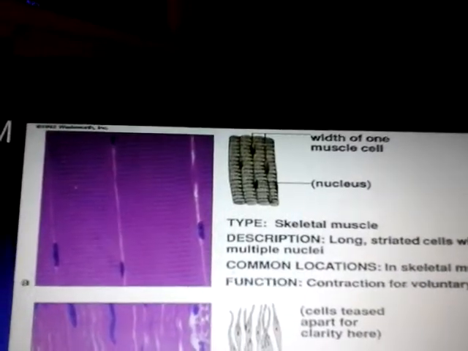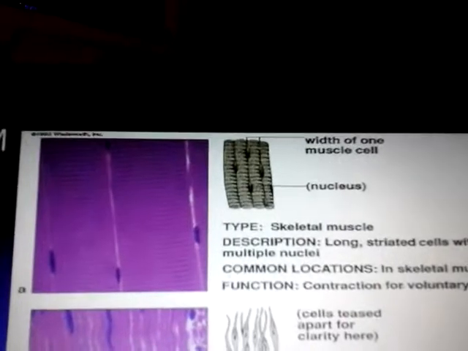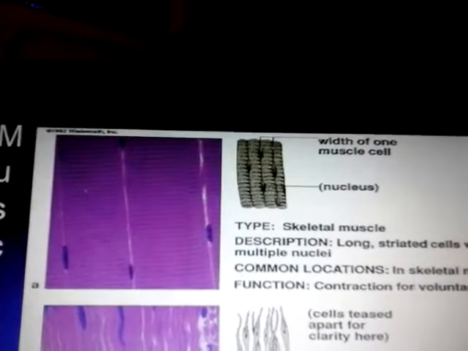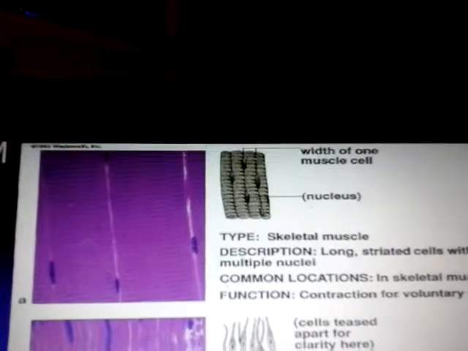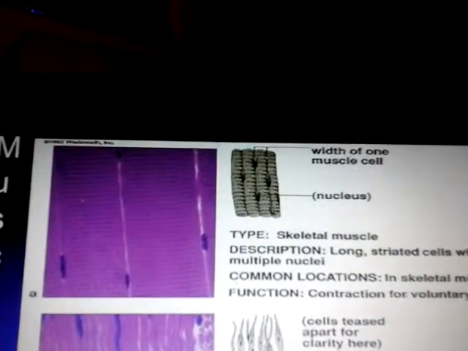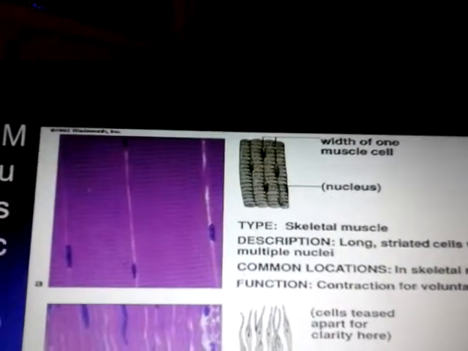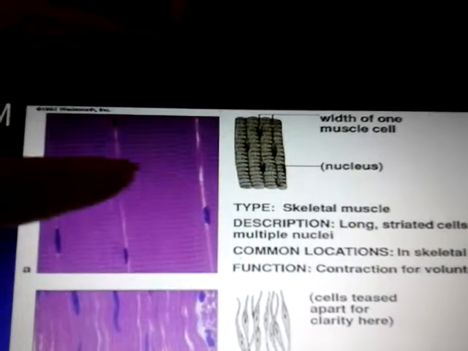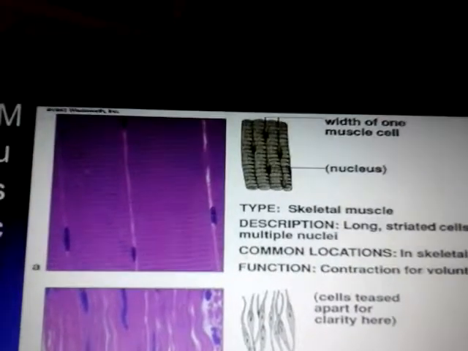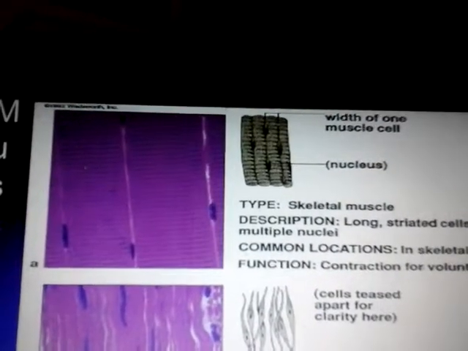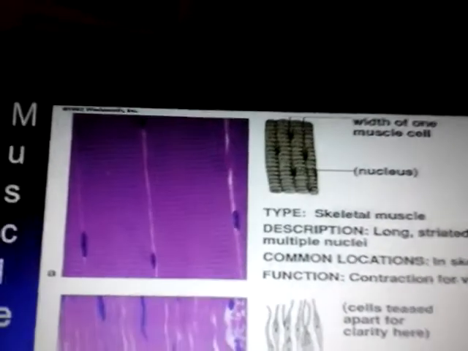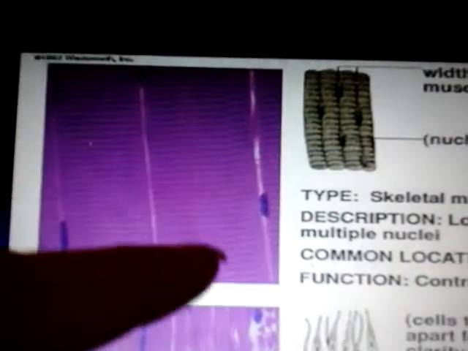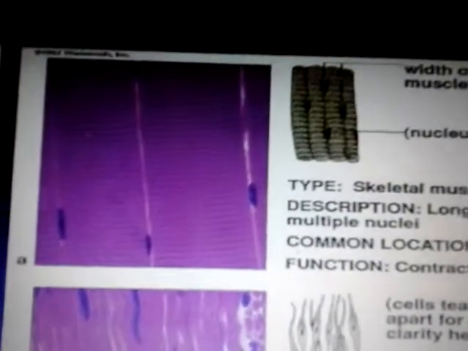Now, in the case of the skeletal muscle, you can see it's not a circle. It's long and skinny. That's why we don't really call them muscle cells. We call them muscle fibers. And you can see how they have a dense cellularity. These cells are tightly packed together, and that's to give your muscles strength. I mean, these muscles are holding you up. You can also see the stripes. That's what it means to be striated.